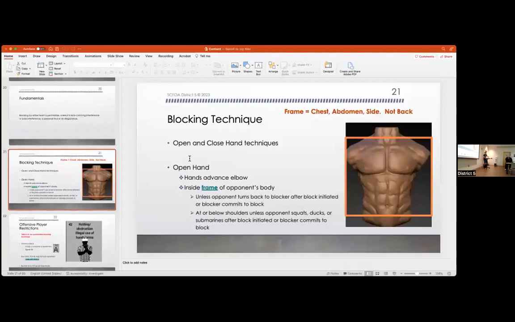So in order to see this and make the right call, what do we need to do when we watch blocking? See the entire block. If you just see the guy falling on the ground and you throw your flag based on the way he falls on the ground, you're at a 50-50 chance. You got it right or not. We can't have that. We need to see the entire play.